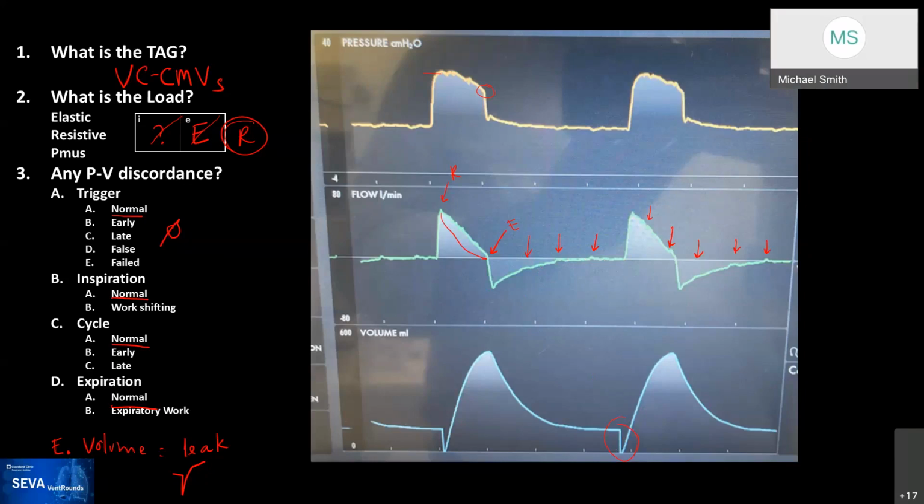Yeah. So let me ask you, in a patient with a bronchopleural fistula or a leak that you cannot get rid of, what is best? What would be the best mode for a patient under those circumstances? Volume control or pressure control? Oh boy. I'm not sure of the answer.